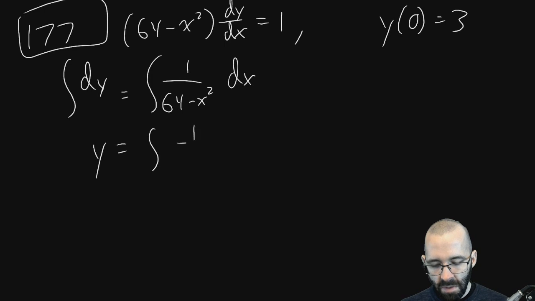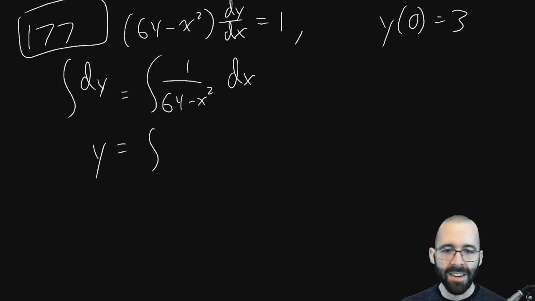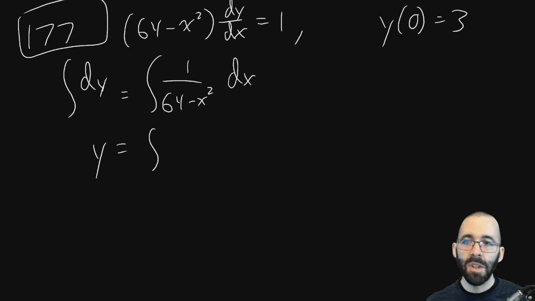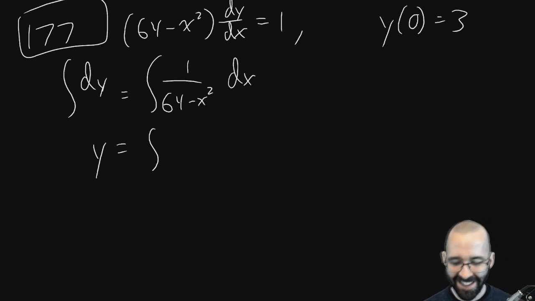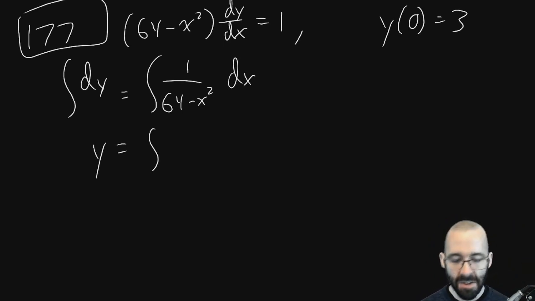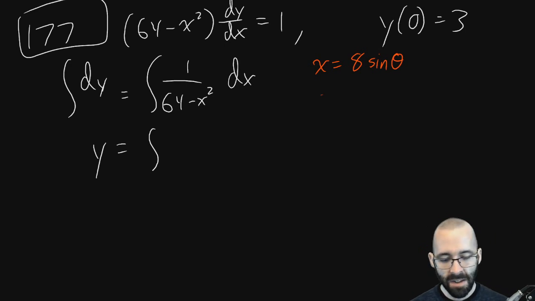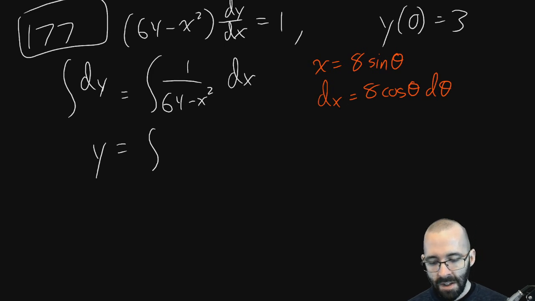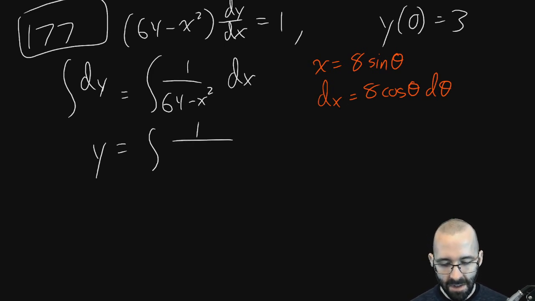Look at the integral, 1 over. I don't need to just write it again. We will use a trig sub because I'm pretty sure we have to this time. Pretty sure we have to. So what form is this? This is the form 1 minus sine squared is cosine squared. We'll let x be 8 sine of theta. So x squared has that 64. dx will be 8 cosine of theta d theta. So this becomes 1 over. I'm really doubting myself. Do we need a trig sub here?